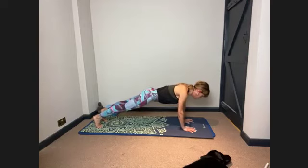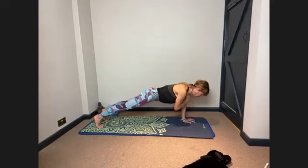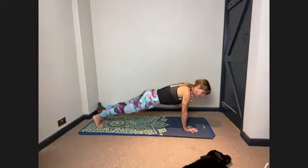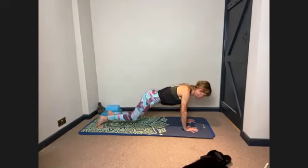If you're really struggling, you can try and widen those legs slightly. If you find it's a bit tricky, that's a little modification tip. As you broaden the legs, it helps a little bit. Did I say four? Did I say six? I'm not sure. If you want to drop down the knees at any point, do so. This is our last one. And then releasing your knees back down.